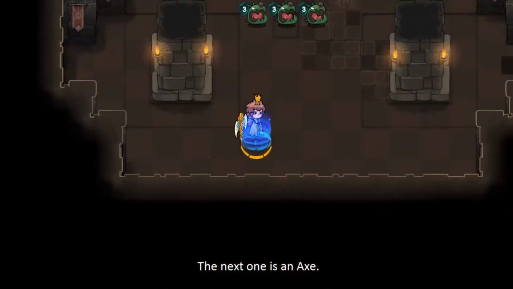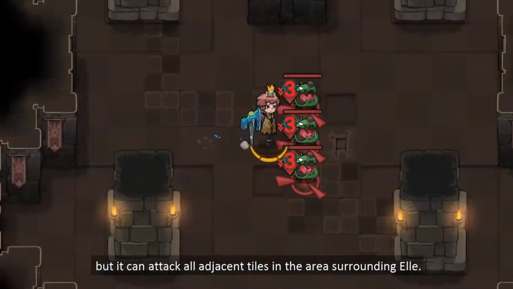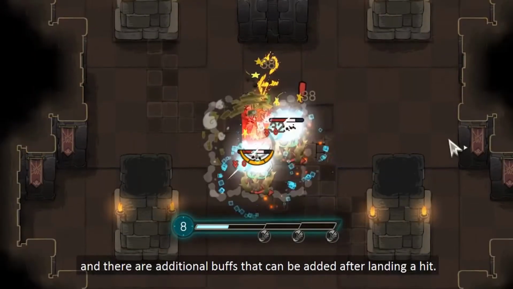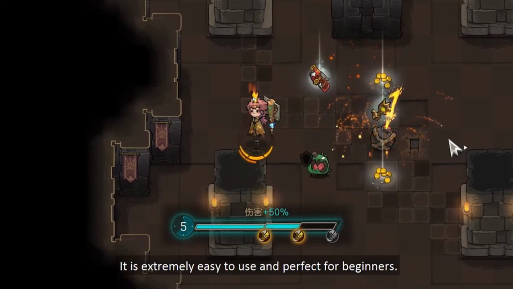The next one is an axe. It deals slightly less damage than a sword, but it can attack all adjacent tiles in the area surrounding Elle. The axe's skills focus on control and there are additional buffs that can be added after landing a hit. It is extremely easy to use and perfect for beginners.